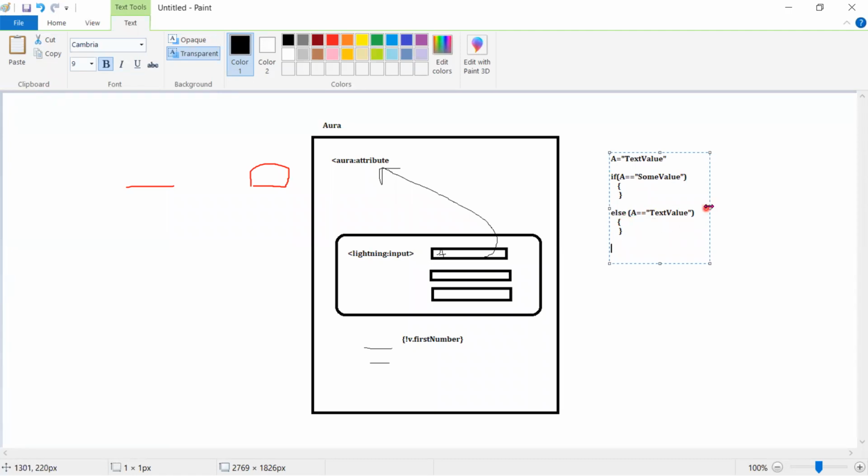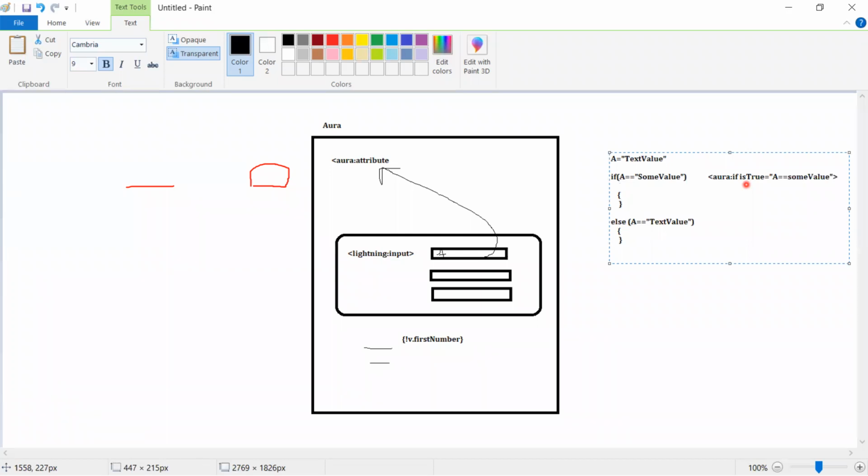So in Lightning Aura, how do we write the if condition in the Lightning component? We will write aura:if isTrue equal to. So I'll give the condition here, A equal to some value.